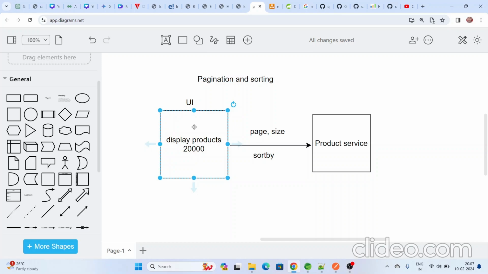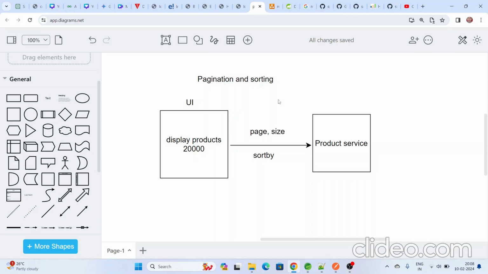That makes customers uncomfortable viewing those products on a single page, and it would not look good from a design perspective, with respect to the customer view.